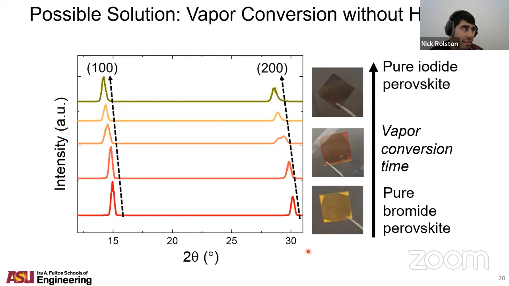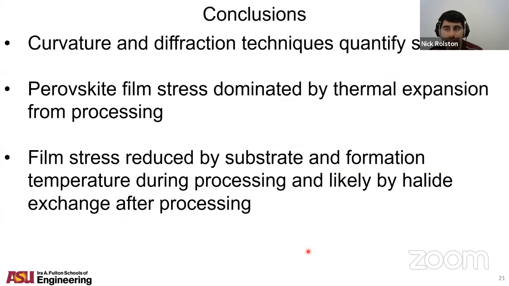stability of the system. So with that, I just wanted to overview what we discussed: you can use these curvature and diffraction based techniques. We focused on curvature methods for measuring the biaxial stresses that form, which are macro stresses. There is also work in the literature that talks about micro stresses and nano stresses within grains and such, which could be characterized from diffraction. But we are looking at the overall effect on the film itself, and we notice that those macro stresses are really dominated by thermal expansion.